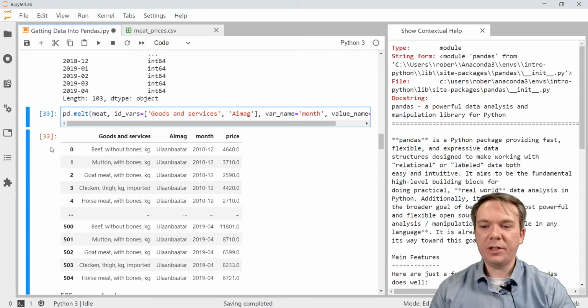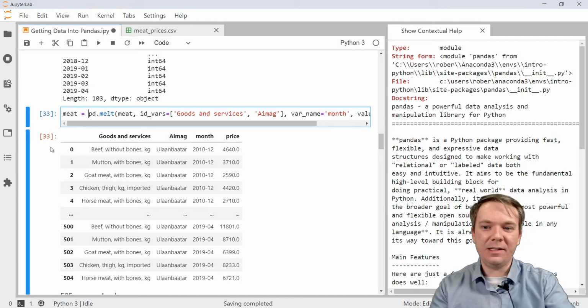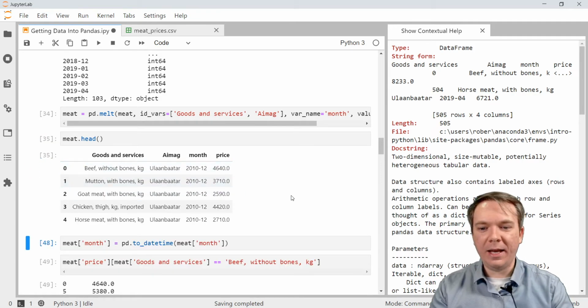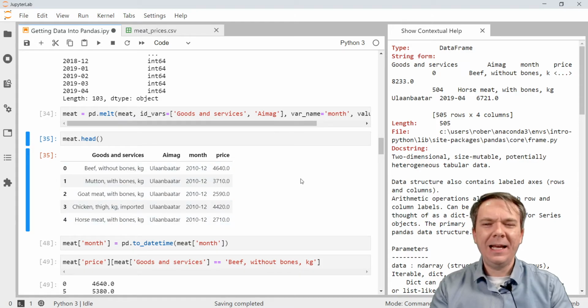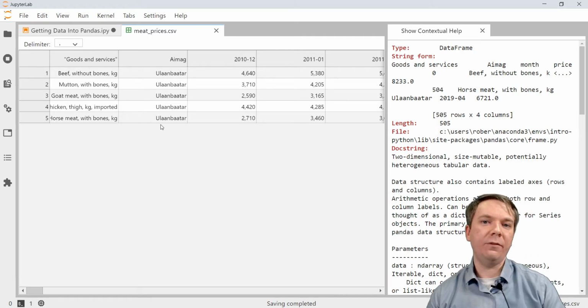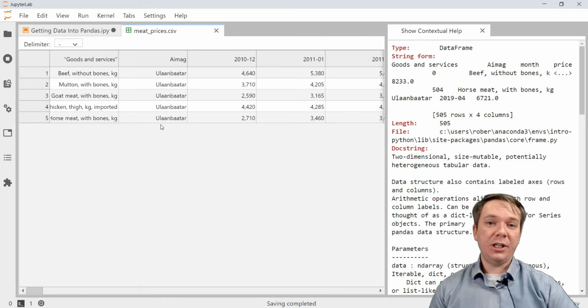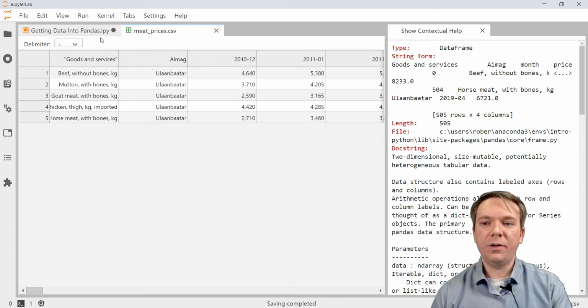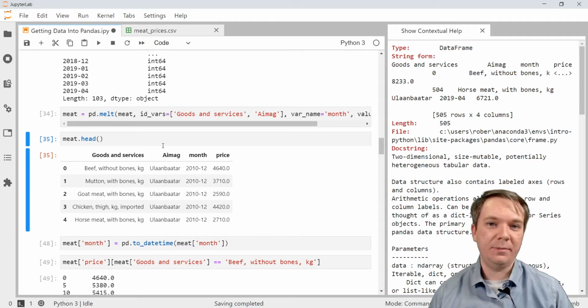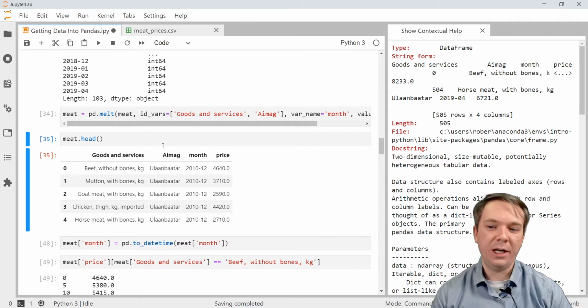Once we melt that, we're going to save it back to the same data frame. We're going to overwrite it because we don't need that old poorly formatted data anymore. And then we have our nice data frame. It's important to remember that, even though I overwrote the data frame, I'm not actually changing the file. This raw file should never change. Whatever you get from your source, you never change, because you may want to go back. We're only doing things in the memory of our computer, and then we're going to output something from that. But the actual data file won't change.